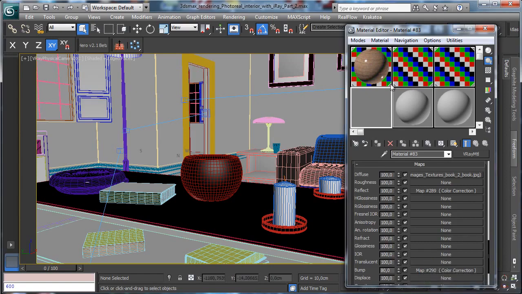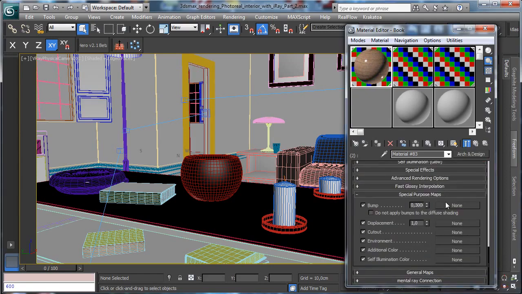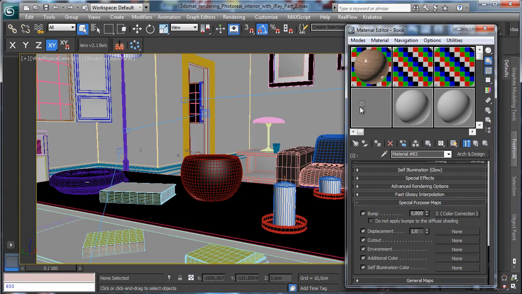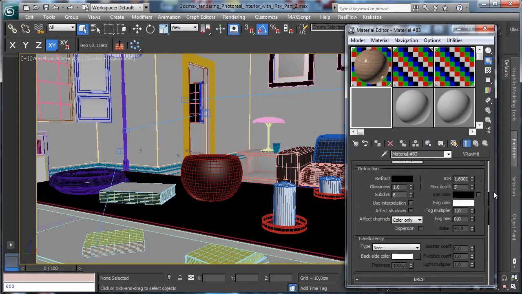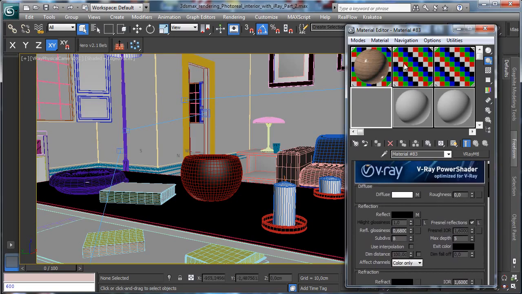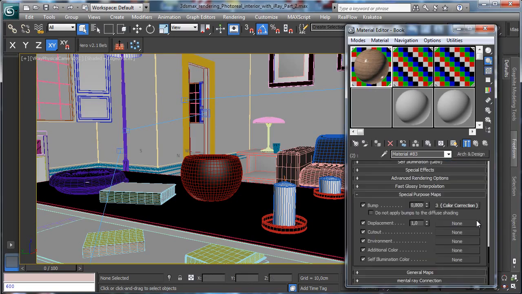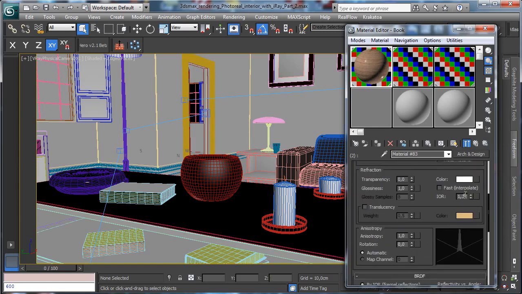And then we have the bump, and let's set 0.8. We have to check the general parameters for the material. We have 1.6 for the IOR. So let's do the same there, and we say use the IOR, and we set to 1.6.